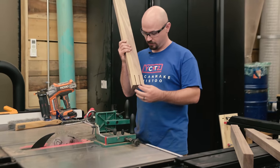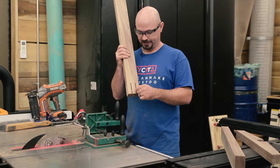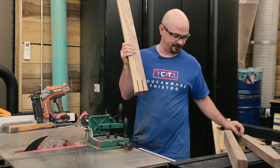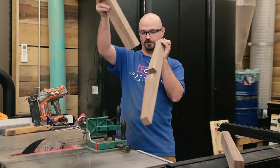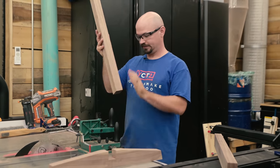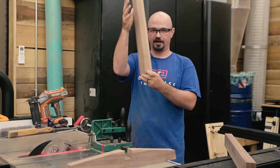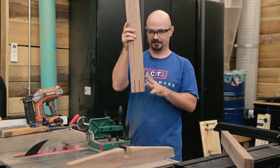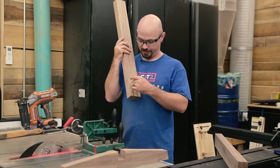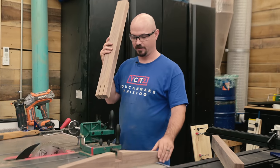So what you just saw was my test cuts, which fortunately came out right. I'm establishing the cutout party here on the legs. That's going to go over the foot like so. The way we're doing this is I want it perfectly centered, so I didn't move the jig, did one cut, flipped the board, did the other cut to make sure this stayed centered. I'm going to run my other three legs through the exact same way, and then we'll hog out all of the middle, but they're all going to get cut with the same setup, so they're all the same.